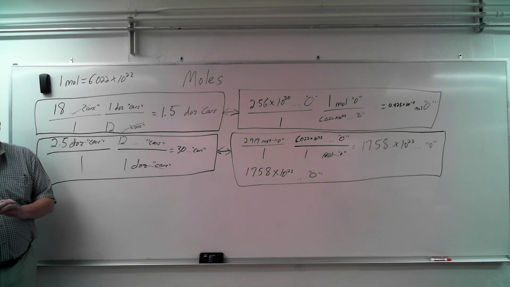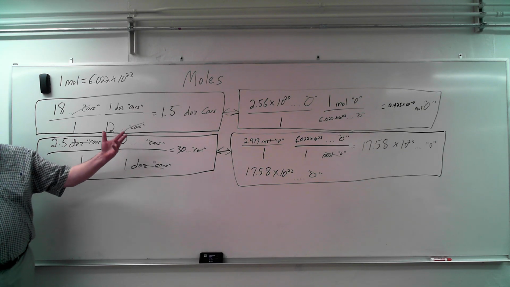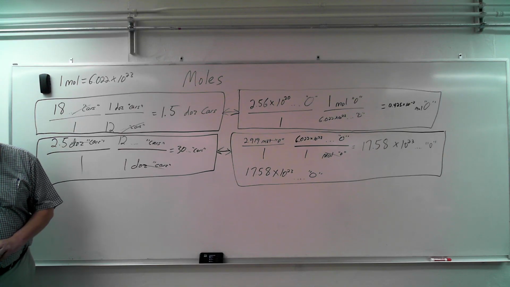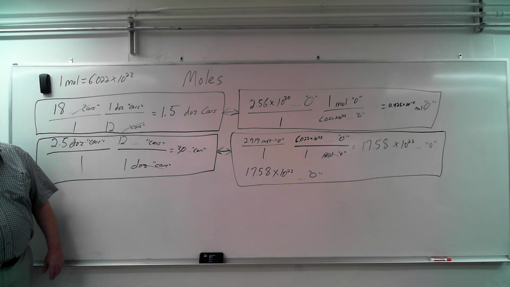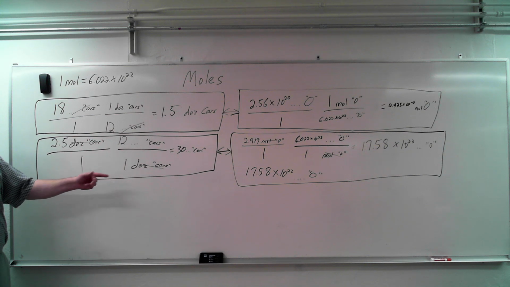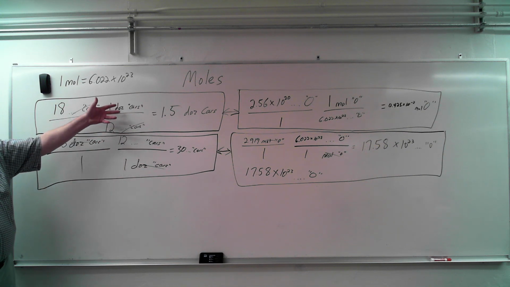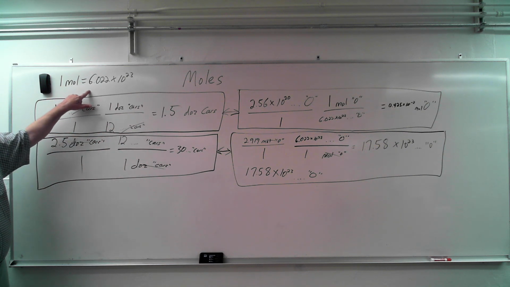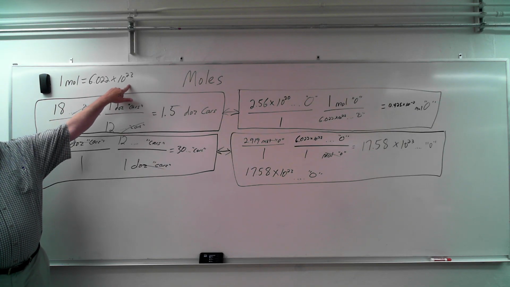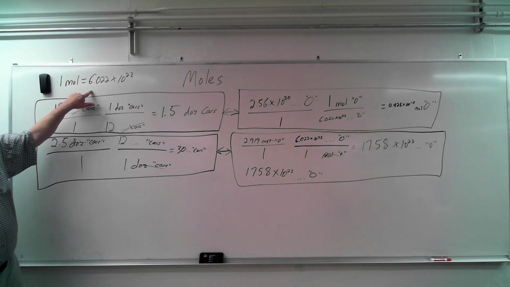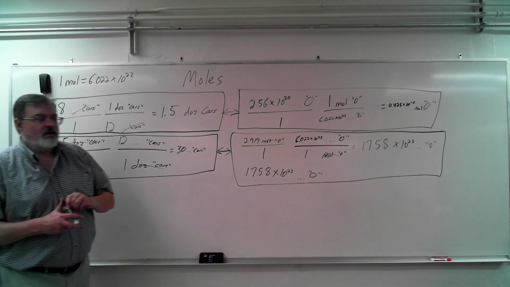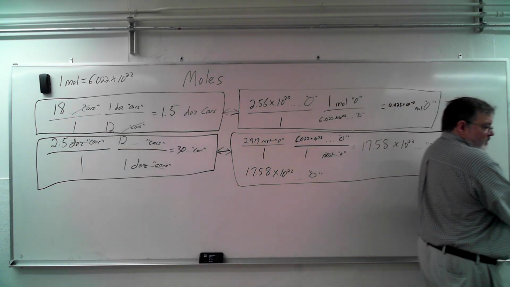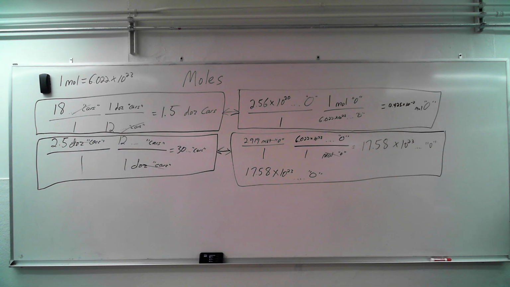But there's a lot of reasons why students find the mole confusing. But the best way for me to explain it is that it's a counting unit, just like dozen, just like score, just like pair. It's just a huge number, and you've got a power of 10 to deal with. And you generally have to be able to read a question and decide which way you're using this. But one mole is 6.022 times 10 to the 23rd. That's the relationship. Just like 1 dozen is 12. You guys with me?